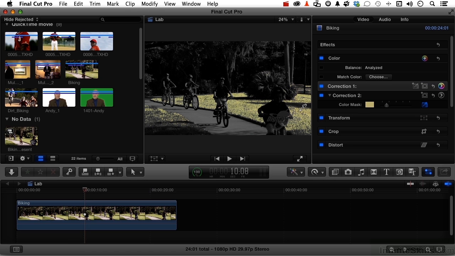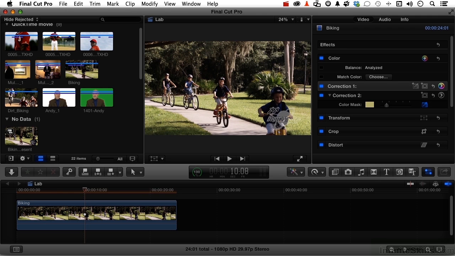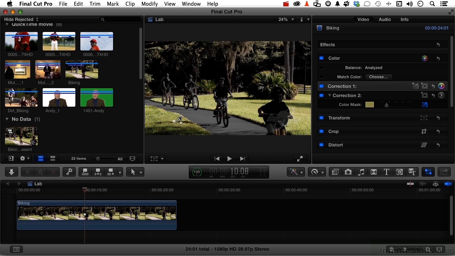And you say, well, you didn't get all the grass. Well, click and drag. That's the secret. When you do, you select a bigger sample. So let's say we sample out to there and let go. But it didn't get a lot of stuff over here, did it? Hold the Shift key down and do it again until you see the areas that you want to change light.